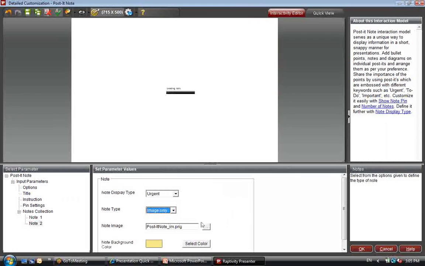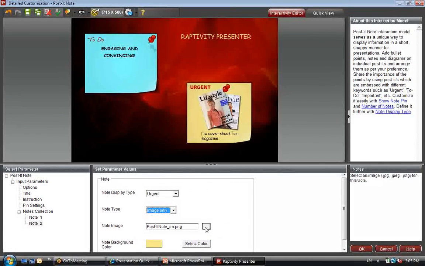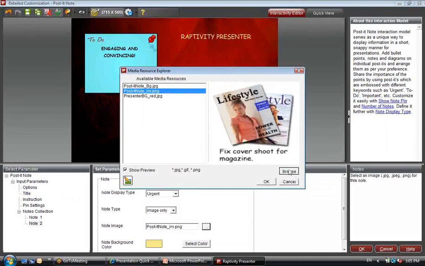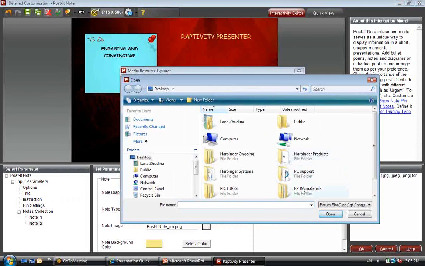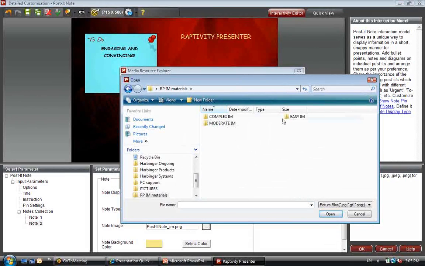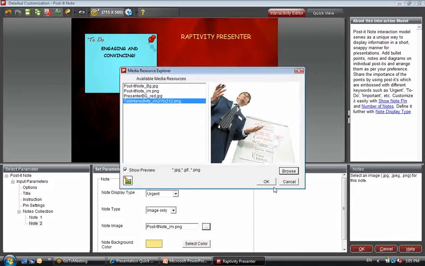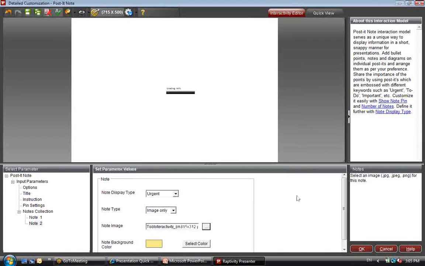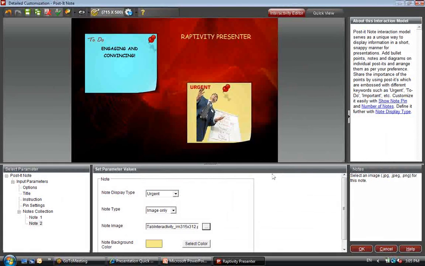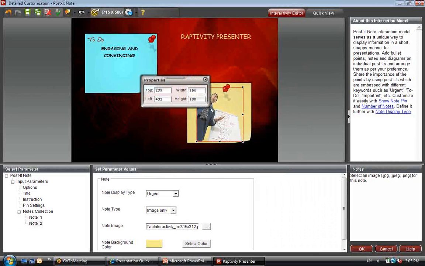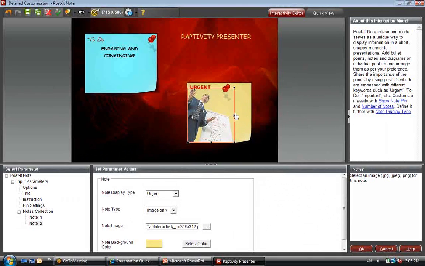And I want to go with an image now. I'm quickly browsing my computer and going to the folder I created to use one of these images. And you see it's been instantly uploaded in here, and I can move it a little bit or resize it if I want.